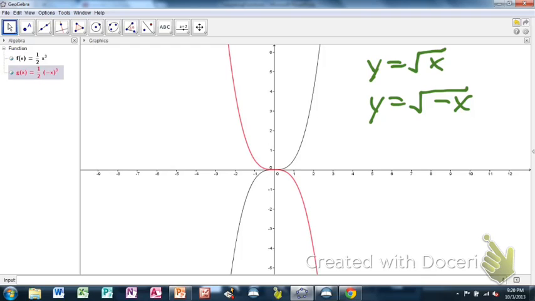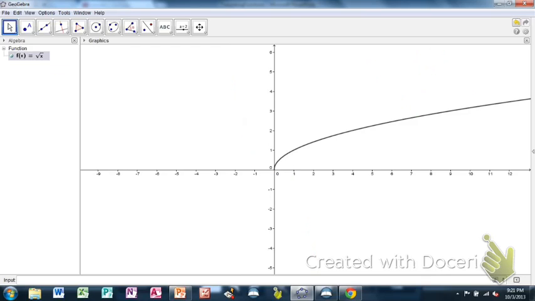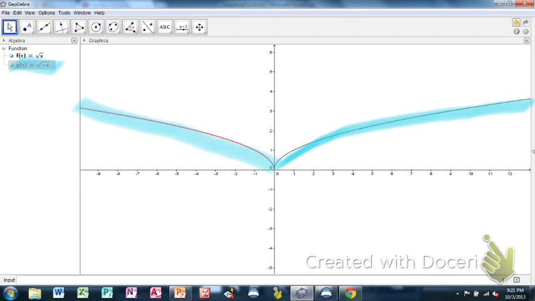Watch this. There's the graph of that square root function right there: y equals the square root of x. And there's a graph of y equals the square root of the opposite of x. Again, multiplying the input value by -1, reflected in the y-axis. You can see that these are reflections in the y-axis. Excellent. So, pretty straightforward. One more demonstration to do with this, and then we're done with this video.